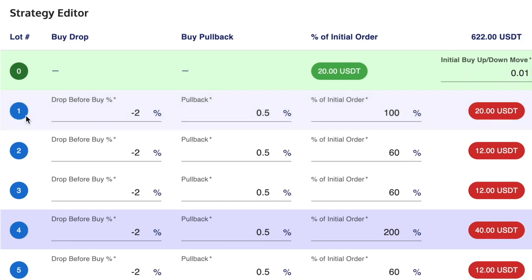So when does lot 1 come into play? Let's say that your robot bought lot 0 and it spent the $20. It's now going to wait for a drop in the price of -2% before it looks to enter the market. But just like when it first started, it's not going to wait for just -2%. It could wait for -3, -4, -5, as much as -30, as much as -60%. It will not buy into the market with the second trade until it sees what's called a pullback, which is 0.5%. So if the market goes down by 2%, and then the market rises by 0.5%, your bot could enter the market at 1.5% lower than the previous buy.